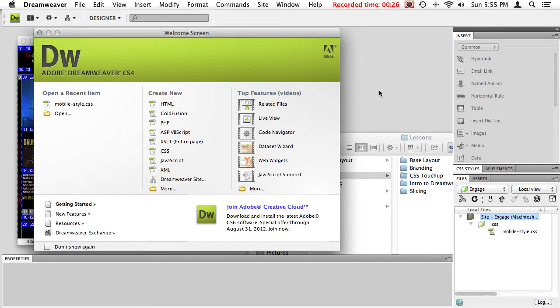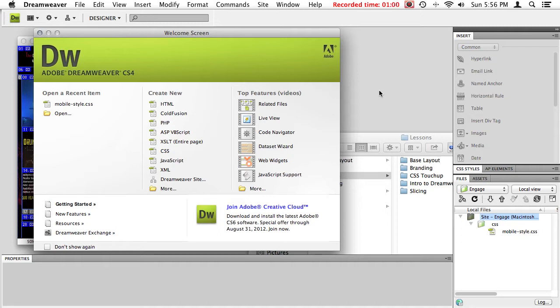Now, I'm just going to explain Dreamweaver in general. A lot of people think of Dreamweaver as a program that's going to create its own files just like Photoshop would. Like with Photoshop, you have PSDs, Illustrator, you have AI files, InDesign, you have INDD files. Dreamweaver doesn't actually use any of its own files. What it's doing is it's allowing you an easier way to manipulate code and image files.